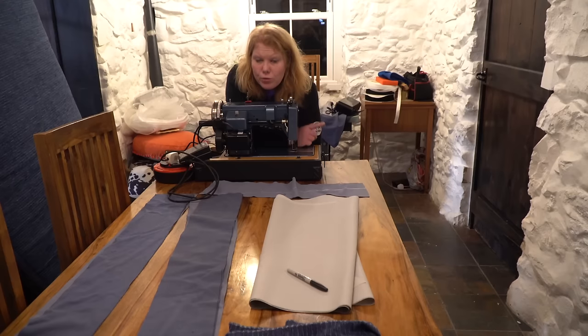So that's all the pieces cut out, and that's all I've got energy for tonight. We've been on the boat all day and it's midnight and I want to go to bed before Ollie wakes up again. Tomorrow morning I'm going to go back to the boat and hopefully continue in the aft cabin, and then in the evening I will get some sewing done and I'll get this mattress made and work out how to use this machine. Continuing on from yesterday in the aft cabin, I'm going to finish insulating the deckhead.